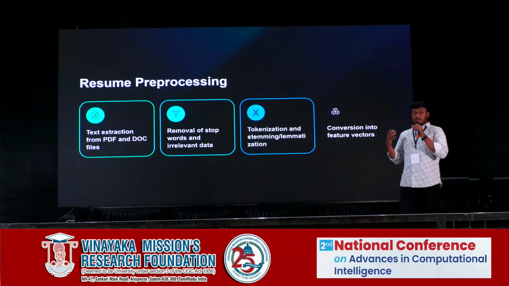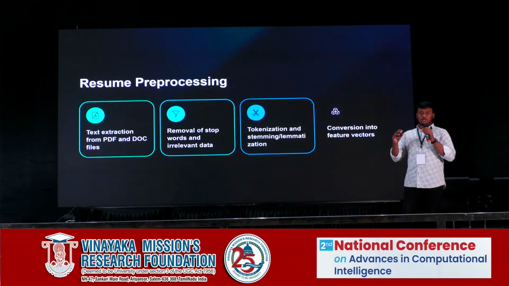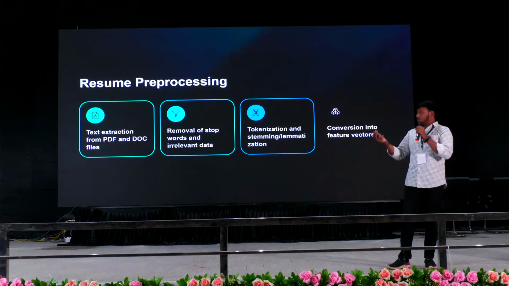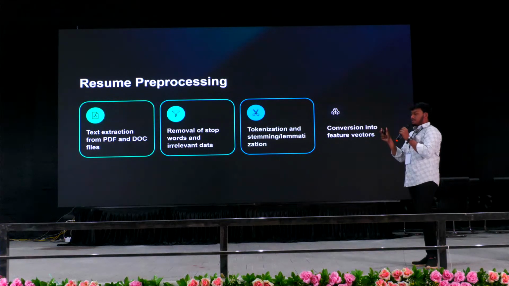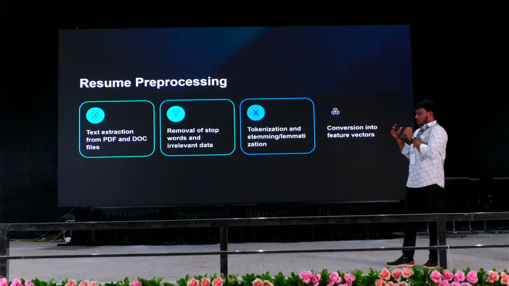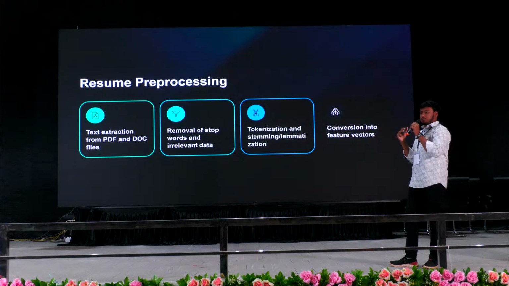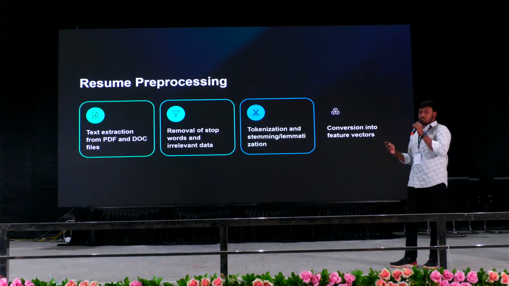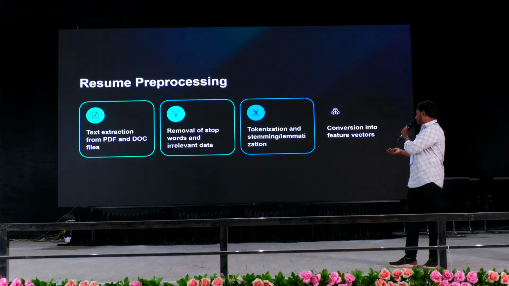When a candidate uploads the resume to the HR, it will be in PDF format. First, the PDF format will be converted into a document, and then inside the document the white space, the stop words and the irrelevant data will be removed. Then each and every line in the resume is tokenized and converted into feature vectors, because this process helps in scoring the candidate's resume.